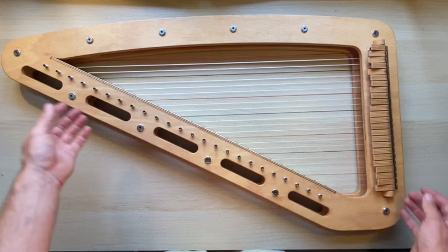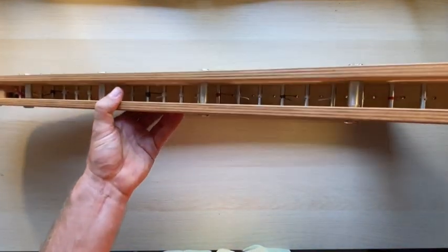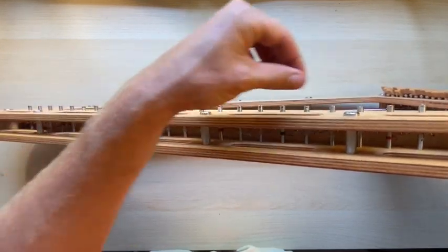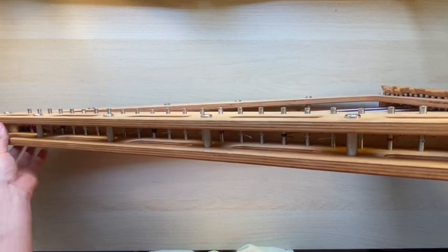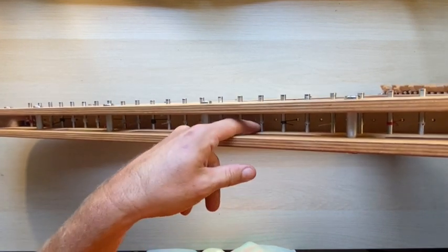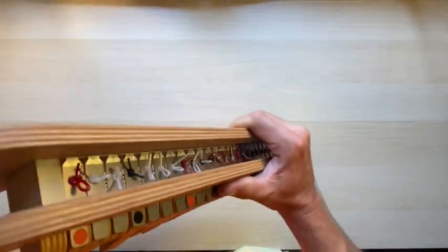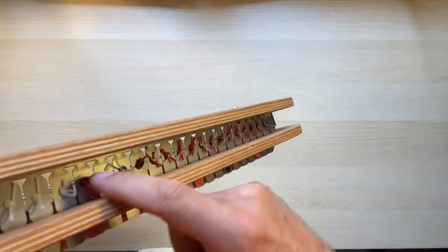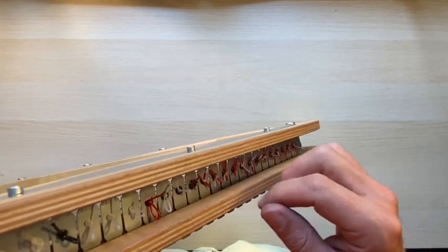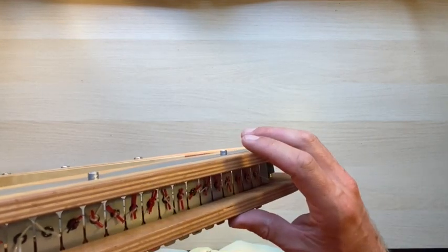For buzzes — with a new, self-assembled instrument, not every part will be perfectly fixed immediately, especially after the wood has settled a bit. You may need to re-tighten some bolts. Also make sure you cut off all string ends inside so they're about one centimeter or shorter and don't touch the wood, as that would create a buzz. Do the same at the top — cut them off neatly so they don't touch each other.